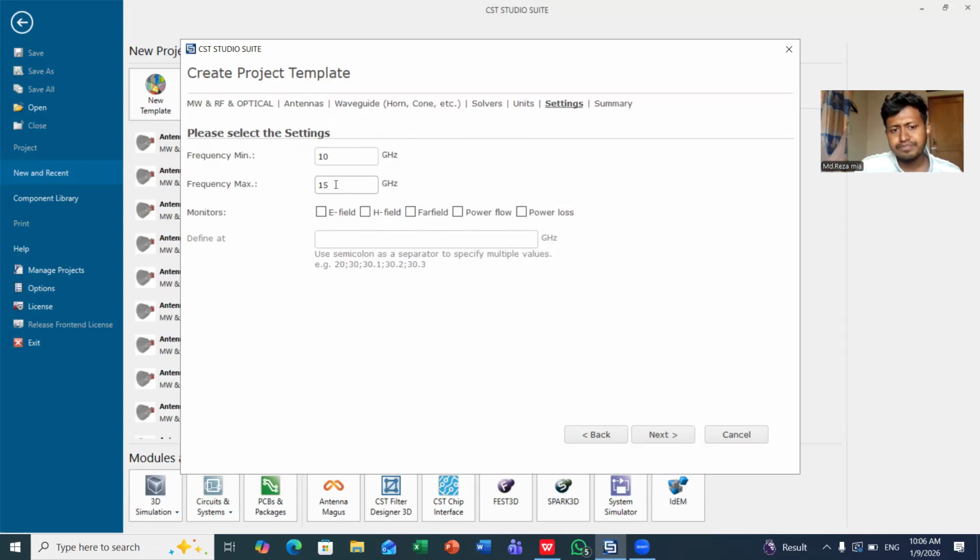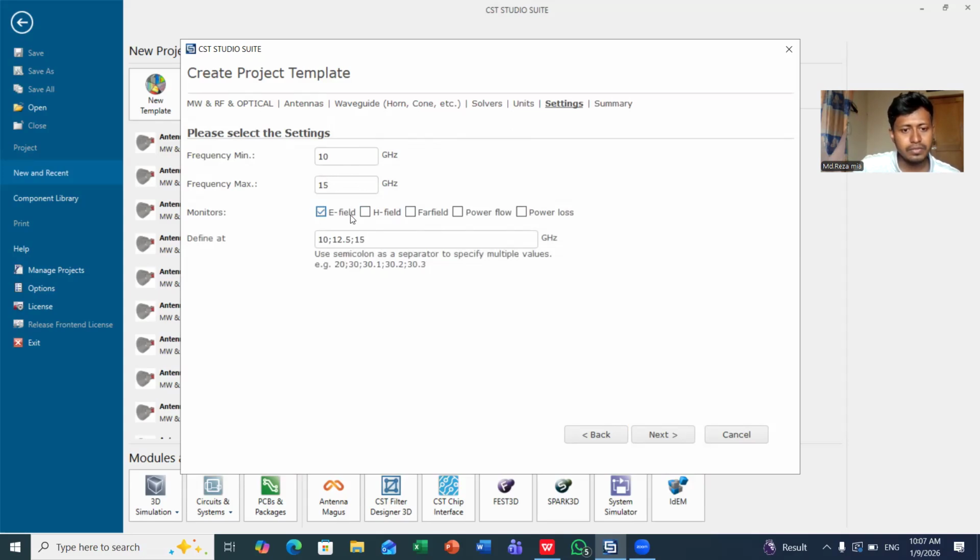Due to the limitation of my laptop hardware and the CST student version, it doesn't work in the K band. In 18 to 26 gigahertz, the simulation doesn't run. In the X band and Ku band it runs, but its output is not so accurate. But let's begin. What will happen next can be seen later.